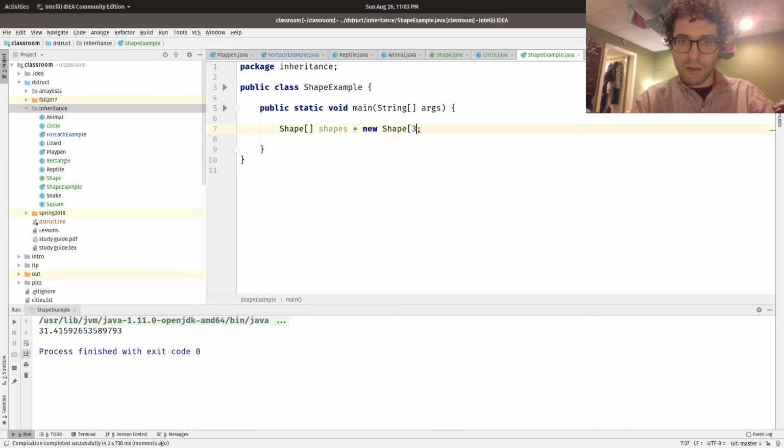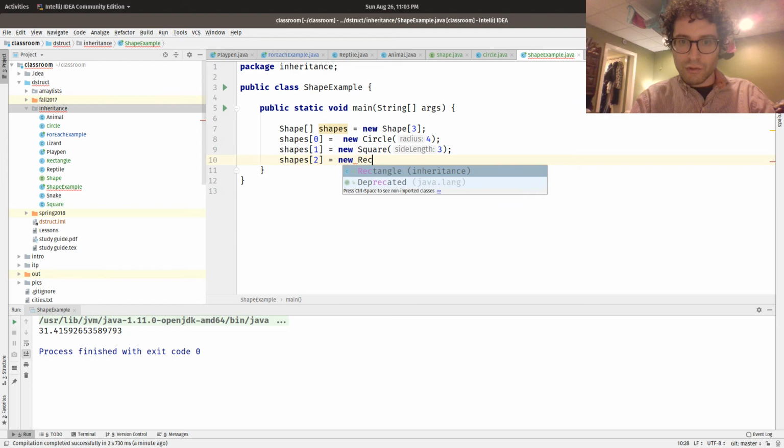Let's just create 3 of them. shapes[0] is equal to new Circle, radius 4, because I hit that instead of 5. shapes[1] is equal to a new Square. shapes[2] is equal to new Rectangle, 3, 4.